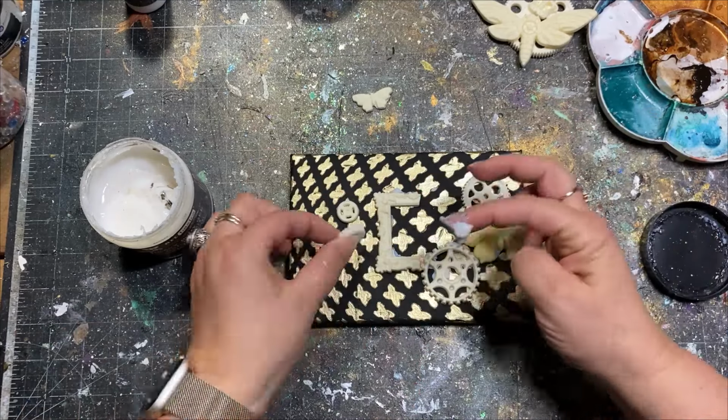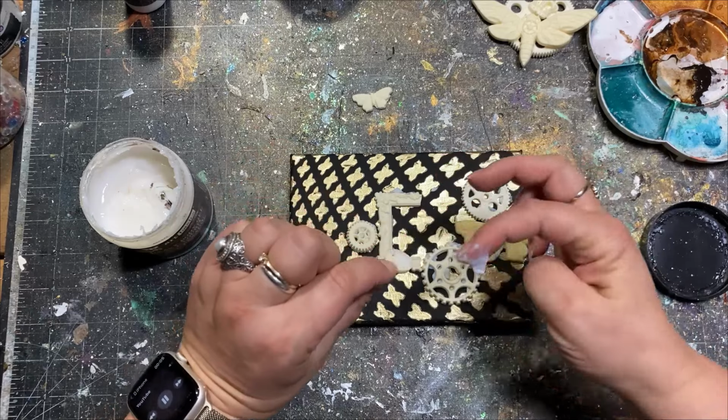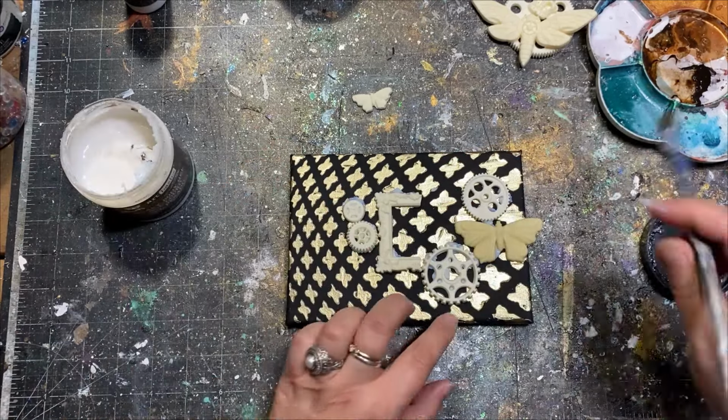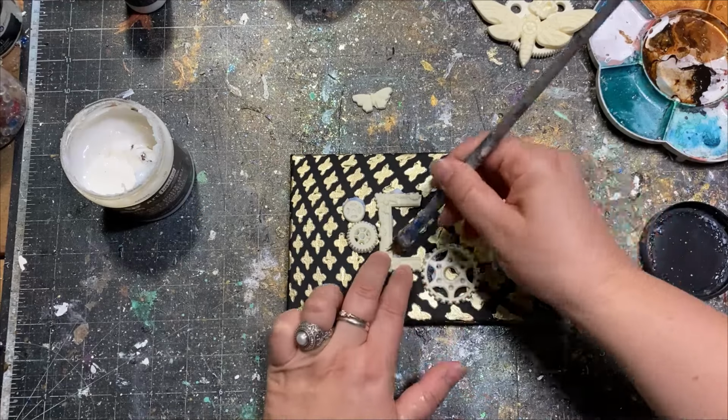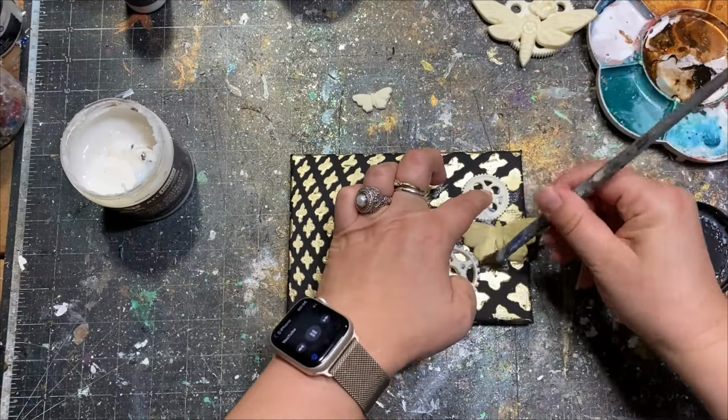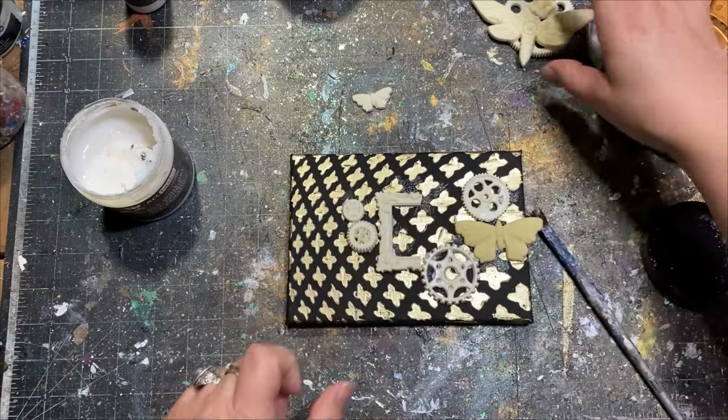Heavy body gel is a very thick and sticky gel medium, so even the biggest and the heaviest elements stay in place easily. After I glue, I remove the excess of the gel using my brush and I can dry it so they're going to stay securely in place.